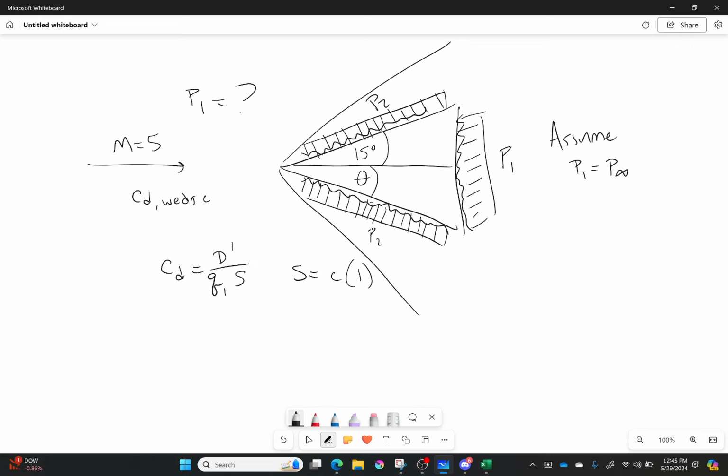Now we've got to figure out what my drag is going to be in this case. Remember, drag is always coming from pressure. We have a pressure on an area, and we're going to be using that to solve everything. As a note, the C I'm talking about here is the chord, and that is going from here to here. I didn't put that in my diagram, or else I should have. That's my chord. There we go. Okay, so now let's figure out what drag prime is, because most of the other stuff is pretty easy.